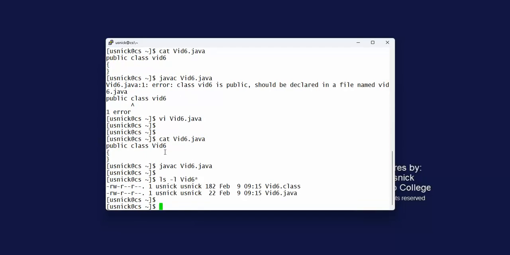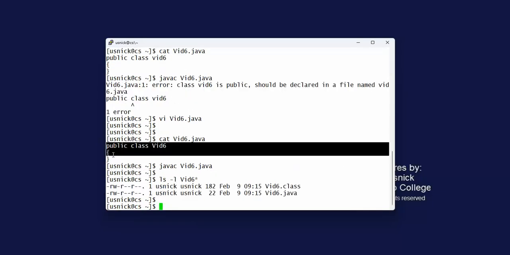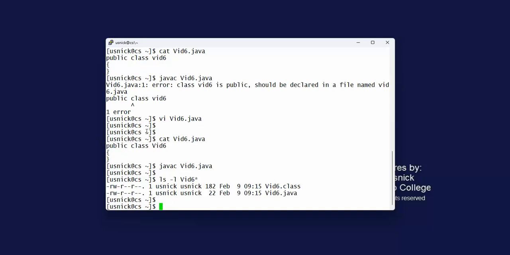And now it's just a matter of running it, and I haven't tried to run it yet. I did mention earlier, this is the smallest Java program that will compile. But as a matter of fact, it is so small, it doesn't quite have all of the necessary ingredients. It's kind of strange to actually run. So what's going to happen when I type java Vid6? Remember, when you're executing the program, you don't put .java, you don't specify .class. You're just specifying the class name, and the class name comes from the class header. The class name is just Vid6.